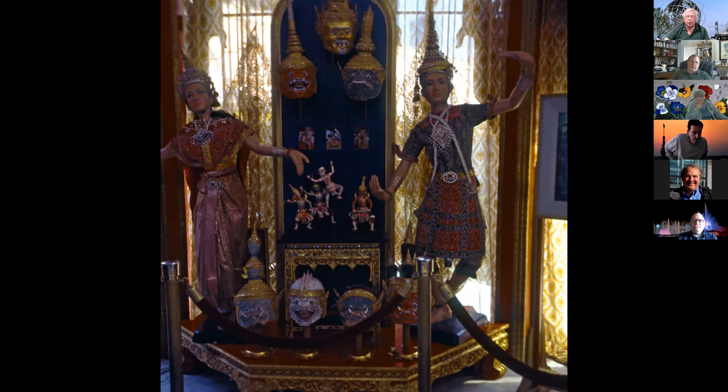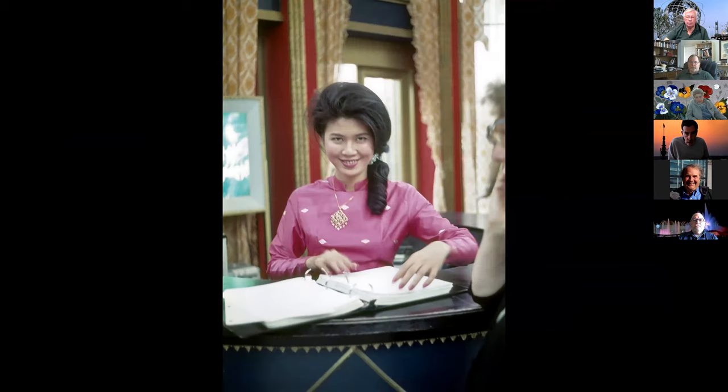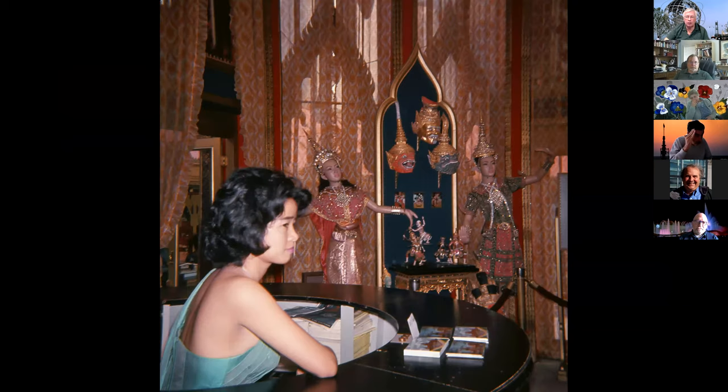All sorts of different things about the history and the fact that they could make all these wonderful pieces for you. All of this is in that center pagoda — a lot to see, which is why it took a long time to get in. There's a portrait of the royal family and hostesses, just like in Korea, glad to pose for you. She's giving tourism information; you could sign up and they'd send you brochures.